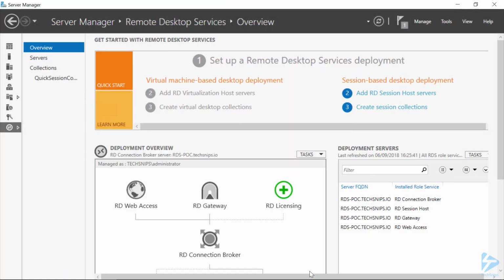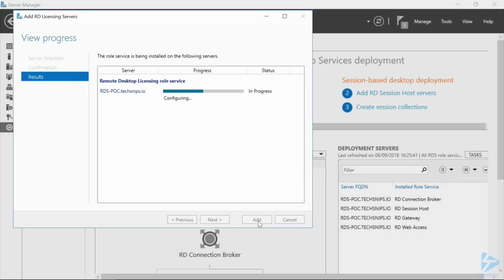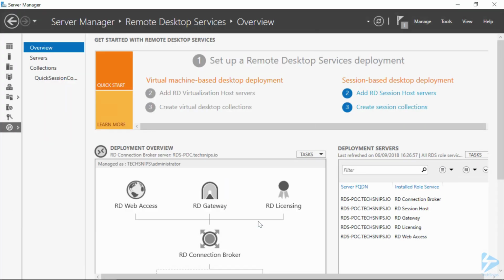The next thing to configure will be a remote desktop license server. And again, we're going to install the role here. But in a large production environment, you would have a central licensing server to issue licenses for all the session host servers. With all the roles installed, it looks like we'll be almost done. But in fact, the deployment needs further configuration.